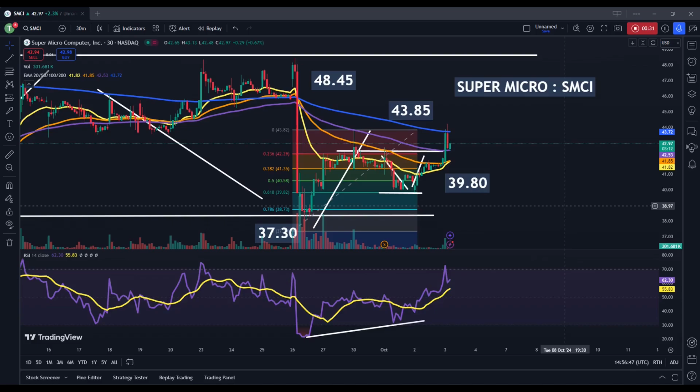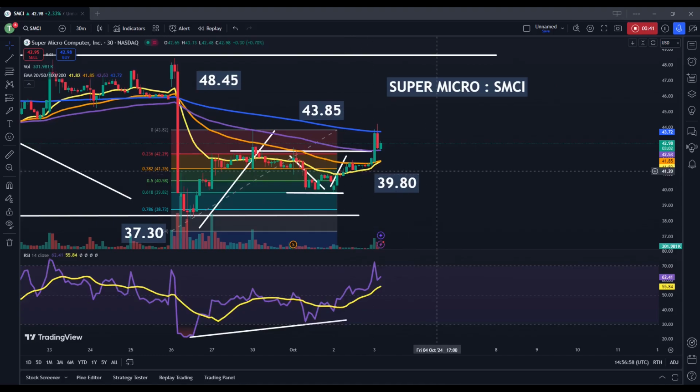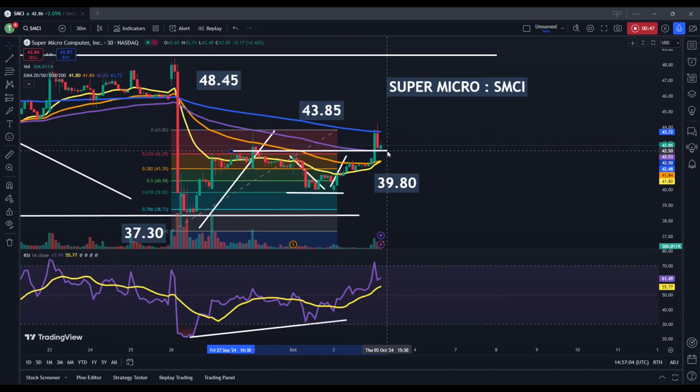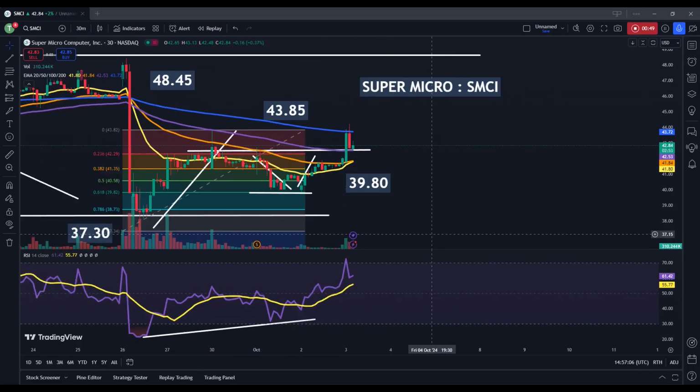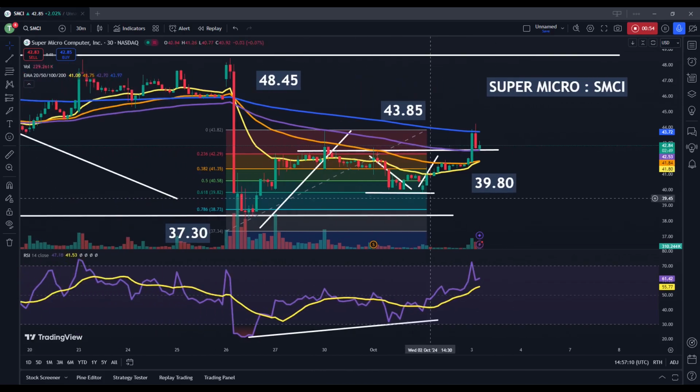So as we can see here, some of the price levels that we have been watching are starting to break. What we're looking at currently is the 30-minute price chart, so each candle on this time frame represents a 30-minute trading period. And as we can see here, in the prior video what we were watching was this roughly 42.50 level, and this is turning out to be a very significant breakout point for this stock.